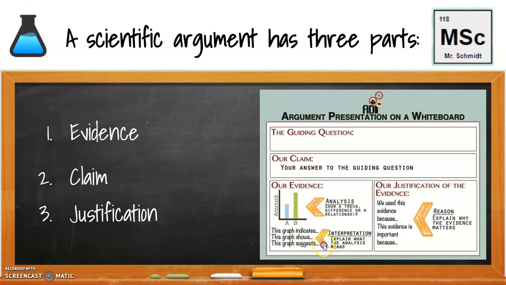And there are interpretations, so it explains what the analysis means. Why is this, what does it mean? What does this data interpret for us? The justification part of this diagram is that we use this evidence because this evidence is important. Because, so it's the reasoning behind why this evidence matters. So we use this graph because it shows how this beetle population did this, or this chemical did that. That's kind of what we're talking about when we talk about this justification part.